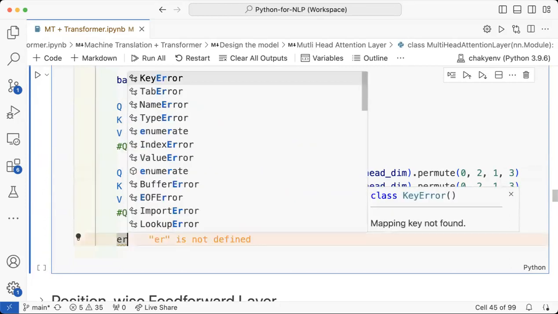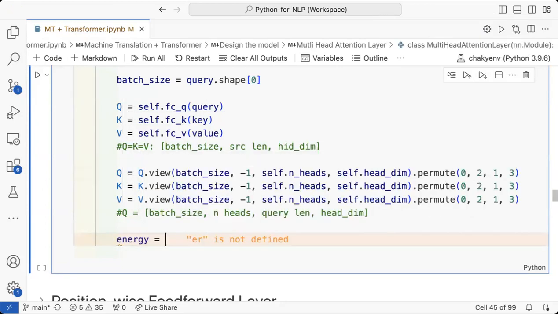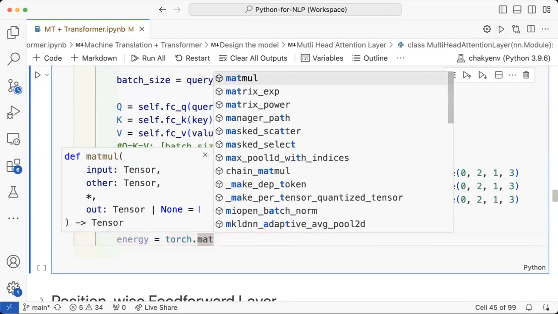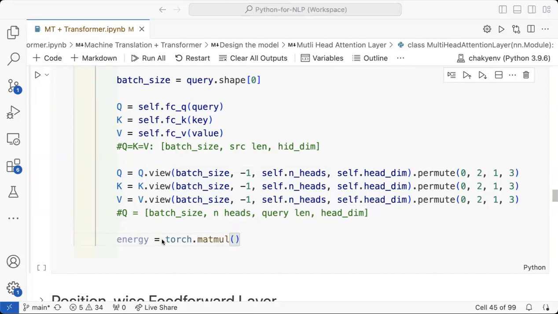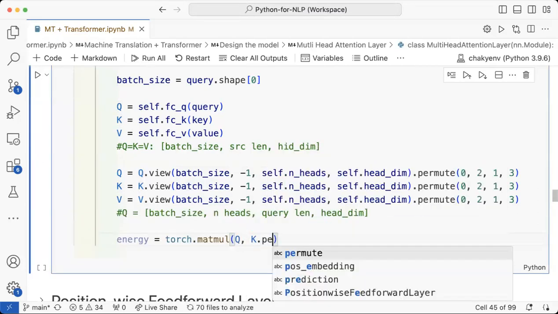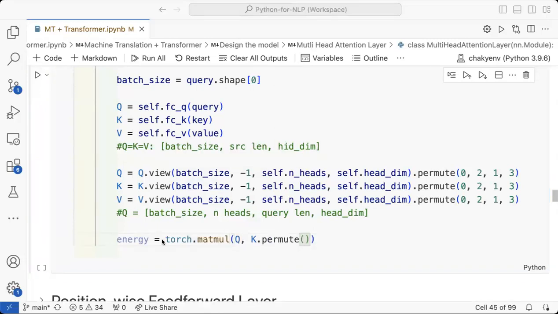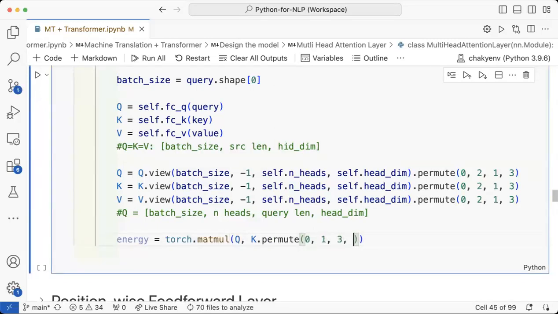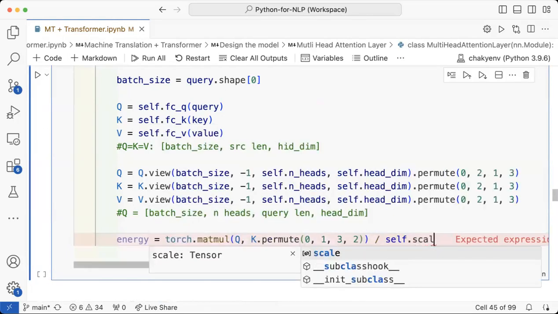All right, so you can see energy is basically torch.matmul of Q and K.permute(0, 1, 3, 2). We permute so that they can actually be dot producted together, and then finally divide by self.scale.